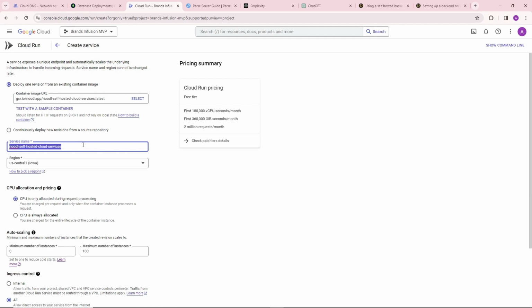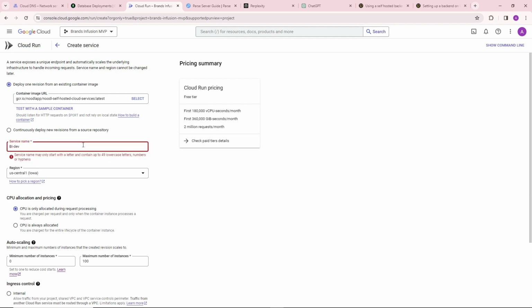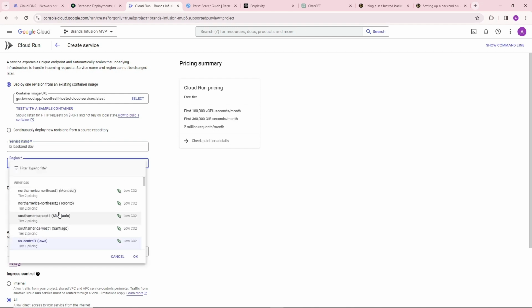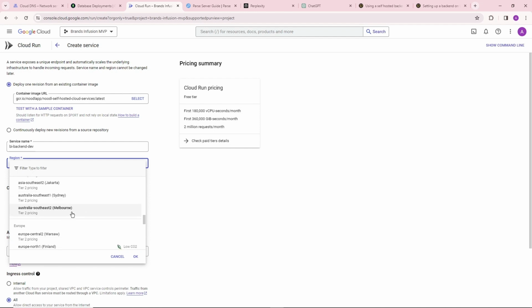The service name, call this bi dev, containing lowercase letters. All right, bi backend, bi backend dev.